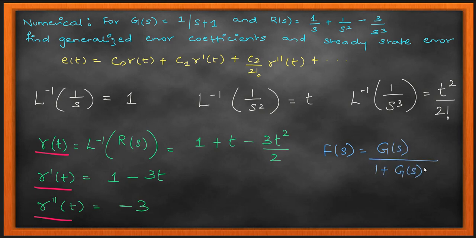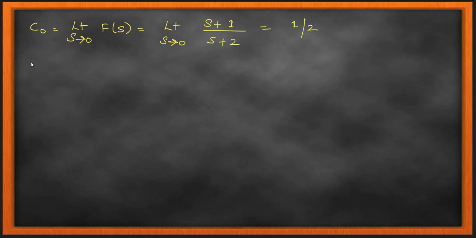And now for that I need my f of s, and what is your f of s? Your g of s is given and h of s is equal to 1, and your f of s is given as s plus 1 upon s plus 2. Right, so this is the same as what we have seen in the last question also. So that means I'm again going to get my steady state error ess to be infinity. Yeah, so let us just calculate the other values, right? Everything up to that step should be still informative for us.